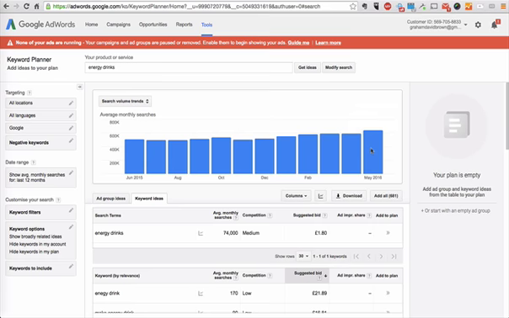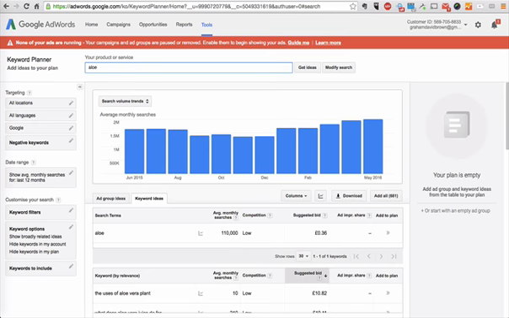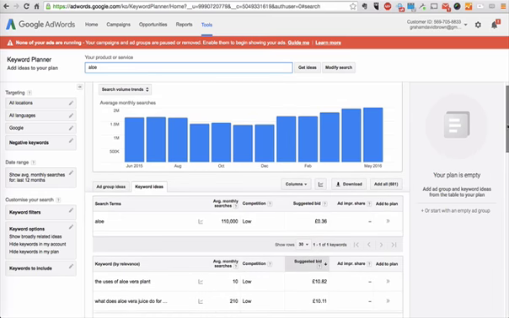So let's talk about a very generic term, a very popular term as well with lots of different variations. Let's talk about aloe. So let's say you are interested in aloe because you're interested in the health benefits of aloe. You're interested in health, nutrition, and skincare. Aloe is a product that comes up a lot in that discussion. There's a lot of search terms for this product, but it's a very broad search term, aloe itself. So let's say you've got a very broad idea at this stage and you really want to narrow it down and find out what are people interested in about that idea or that product that you have.